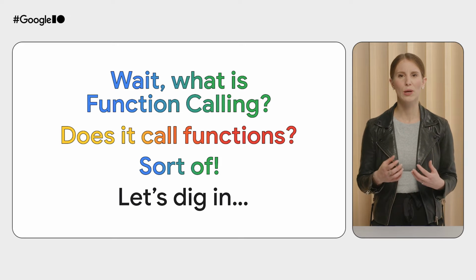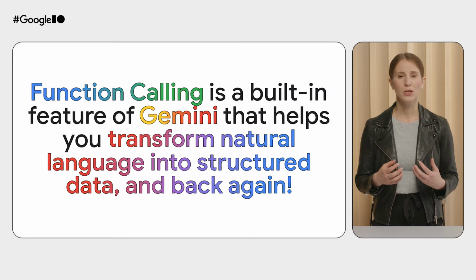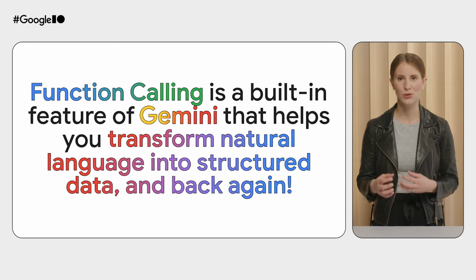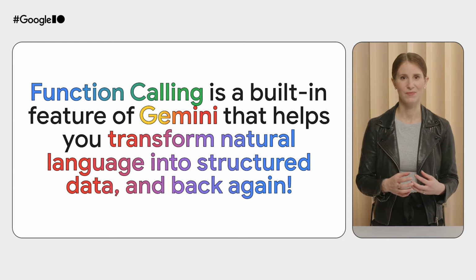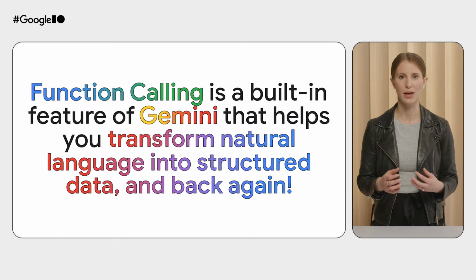Let's walk through the core concept of function calling, how it fits into the Gemini model and API, and what problem it actually solves. Function calling as a built-in feature of the Gemini API helps you transform natural language into structured data and back again. This means there is nothing that you need to add on or install separately. It's just there, ready for you to use it.